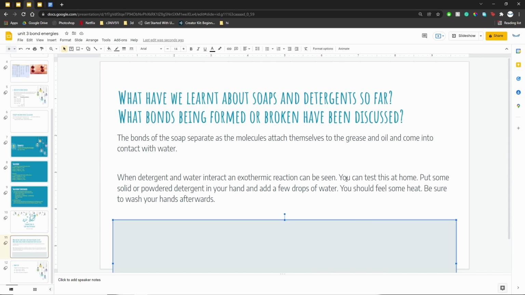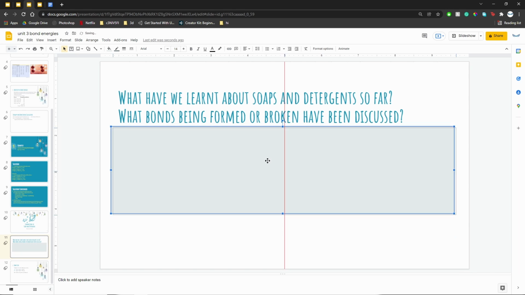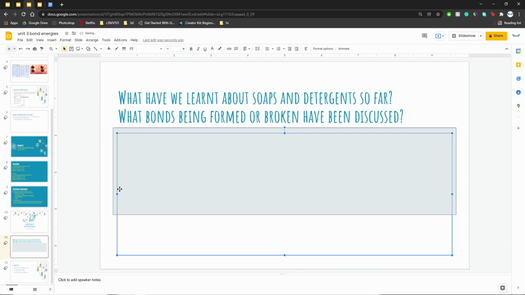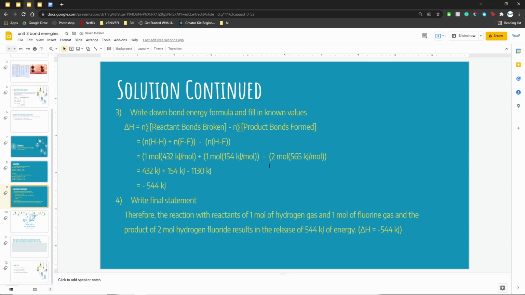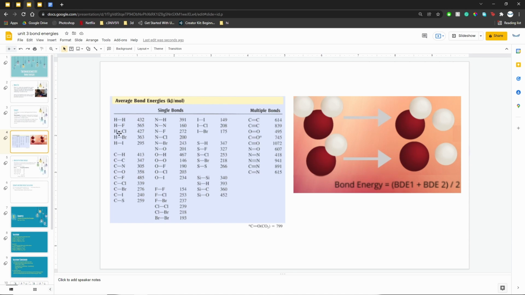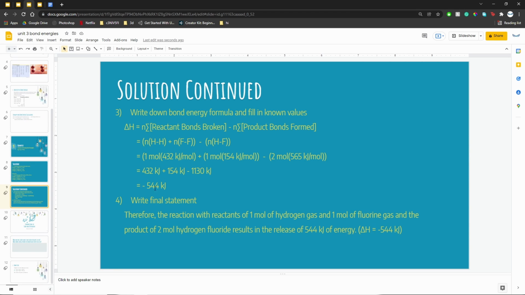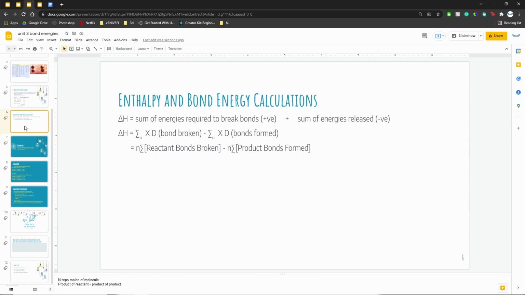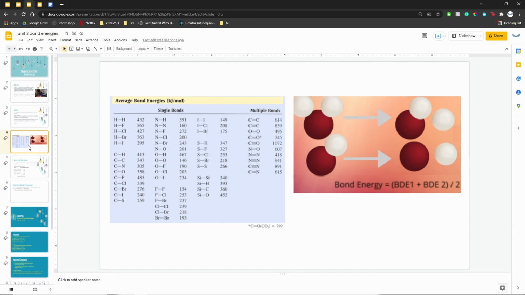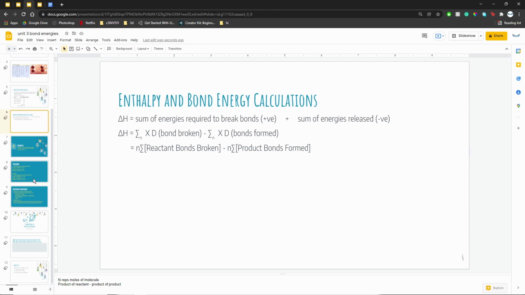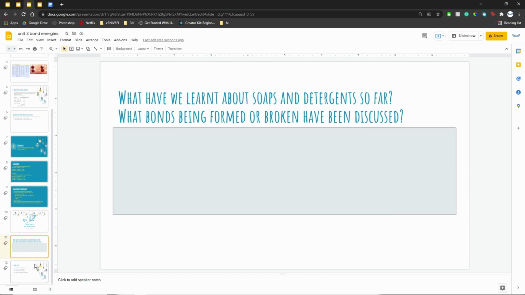And so it's so interesting how bond energies can be applied to things like simply doing your laundry, washing your hands, because thermal energy is being released everywhere, all the time, in many different reactions. And so it's very important that we understand these formulas, and we understand how to use these tables, because without these specific values, you won't be able to find the value. There's no other way unless you were to use a chart that's been predetermined by scientists, in which case it's a whole new method, so it just doesn't work the same.